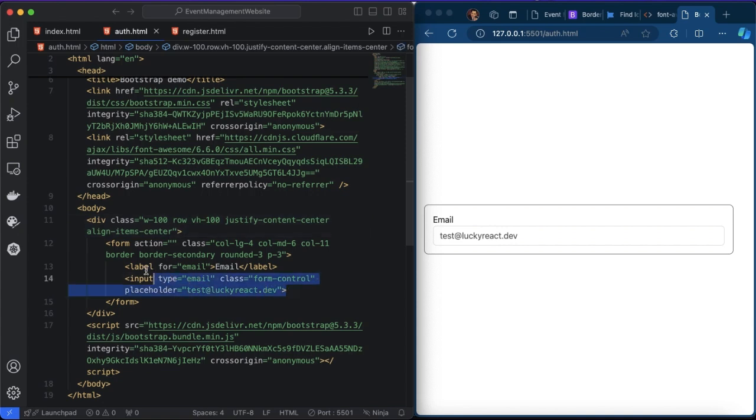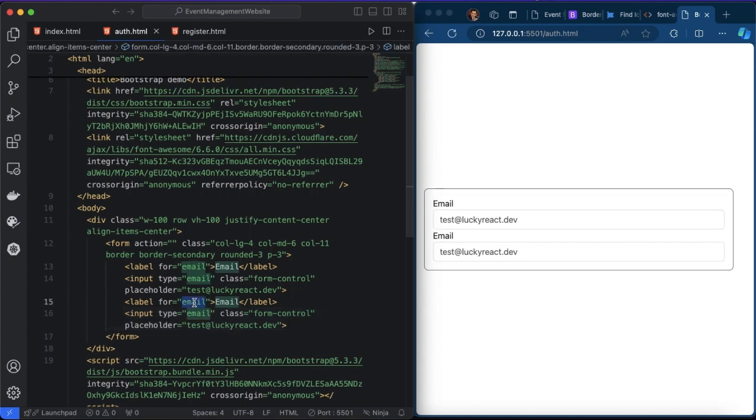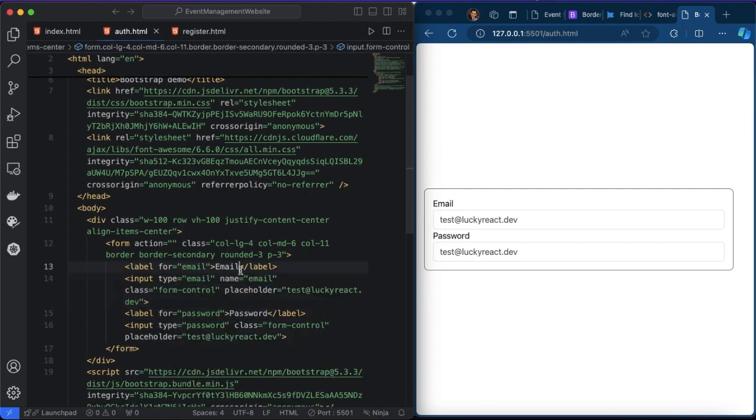I will copy this here for this password. Here also password. Here also password. I will give name as well, email, and you will know the reason why. And ID as well, email.